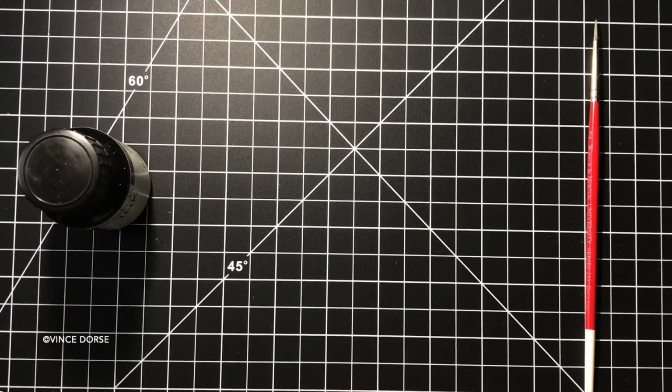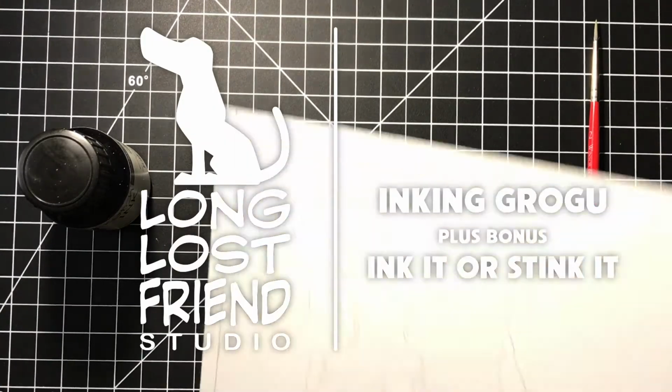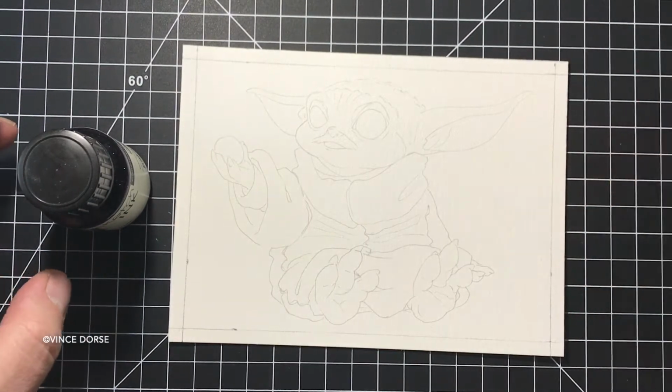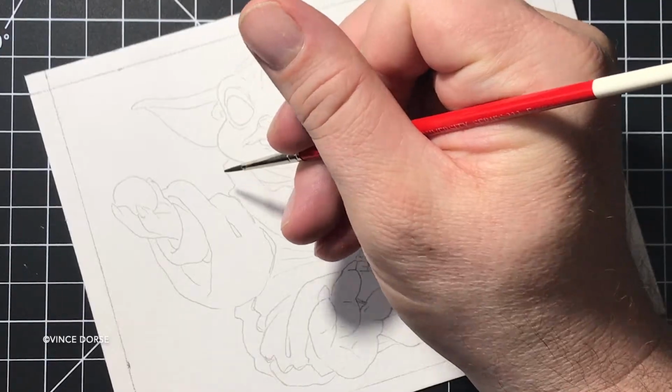Now, I'm not trying to pull a fast one with a name change. Yes, I have inked a Baby Yoda before. Grogu. However, you and I just finally got Disney Plus. And we're just now getting around to watching season 2 of The Mandalorian. So he's fresh. Grogu is fresh. Yes. For us.